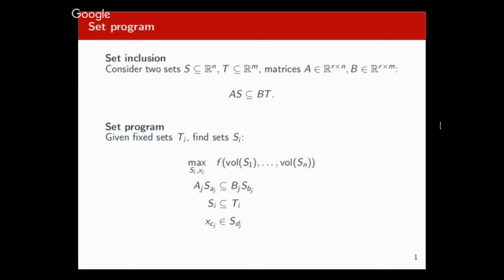You can also have normal JuMP variables. And if you say a vector should be inside a set, it means what it means. If the set is an ellipsoid and this is a vector, you can use a conic constraint. If this set is constant and this is a variable, then you need to use an SDP and stuff like that. Points can either be constant or variables and so on. So you're basically mixing a program which is using sets and which is using normal variables. And then in the objective, sometimes you want to maximize the volume of the set.